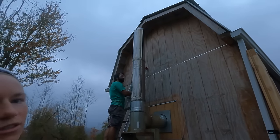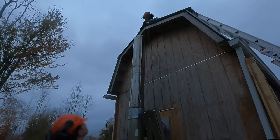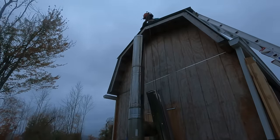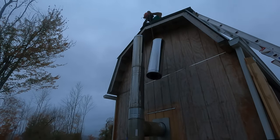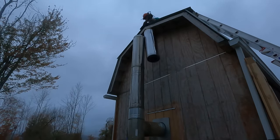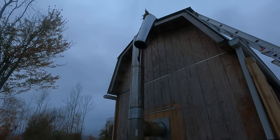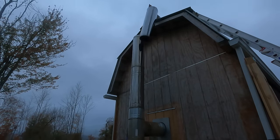How to get the next two sections above the peak. Are you going to be able to do that?